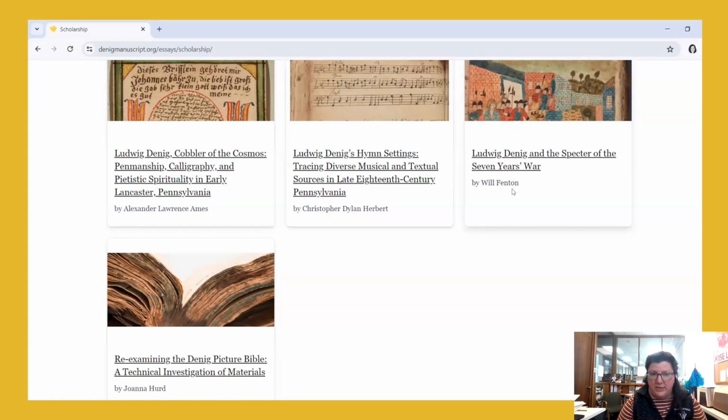One of the most engaging things about this manuscript is that all of the scenes within it are depicting some kind of biblical scene or moment in the life of Christ and the resurrection. But Denig is putting this to paper in its colonial context, using the language and the visual culture of his life living in pre-colonial and colonial Pennsylvania German contexts. So the architecture, the botanical language, the clothing of all of these scenes in Christ's life are translated into this context of living in Lancaster County and in the surrounding region.